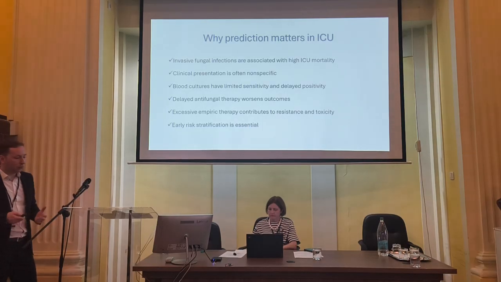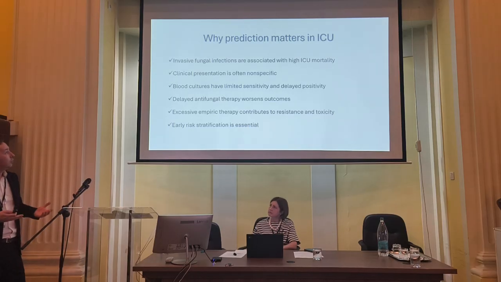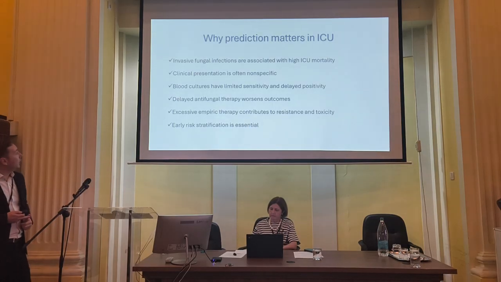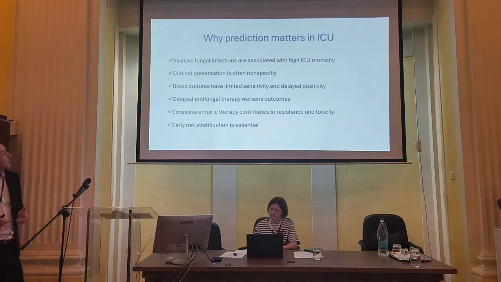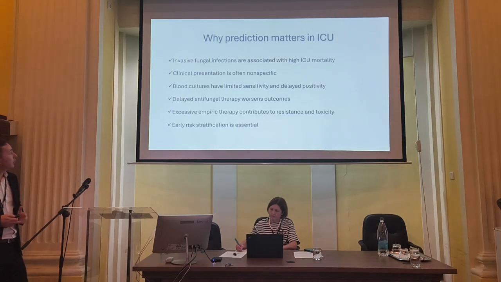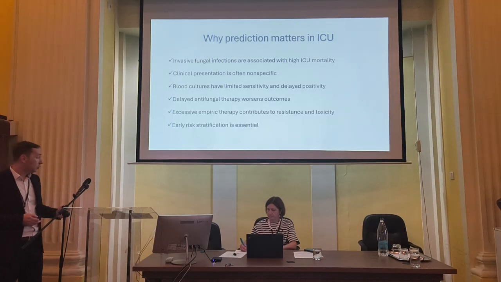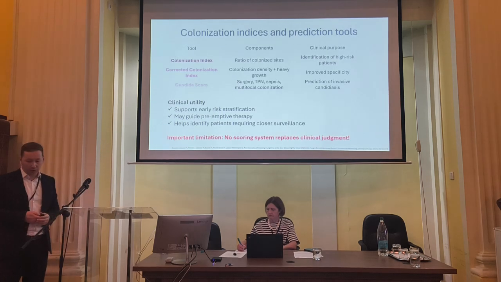Why does prediction matter in the ICU? We see that there are no specific clinical signs, no specific symptoms. So we need to use some predictions, some scores, some indexes, biomarkers, etc. Invasive fungal infections, as I said, are associated with high ICU mortality. Clinical presentation is often non-specific. Blood cultures have limited sensitivity and delayed positivity. Also, delay in antifungal therapy worsens outcomes, and it's very important that excessive therapy contributes to resistance and toxicity. So early risk stratification is essential.